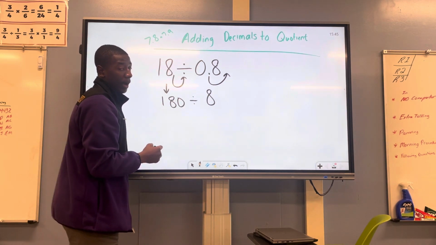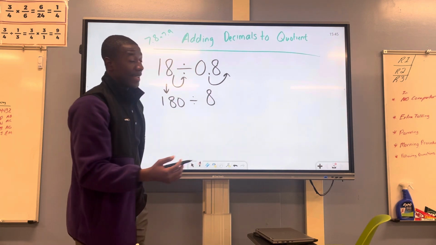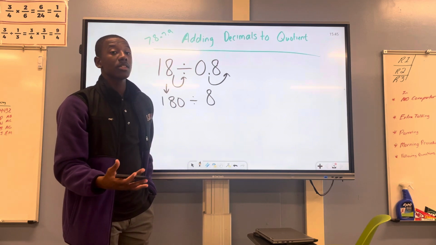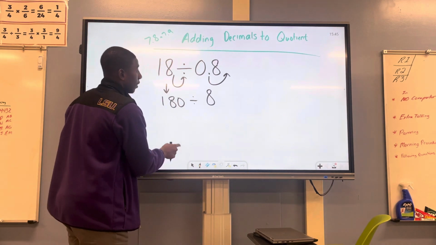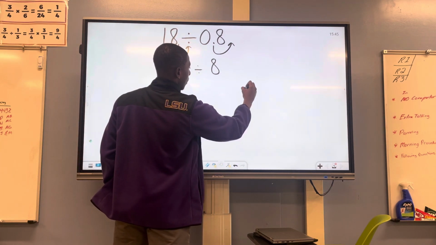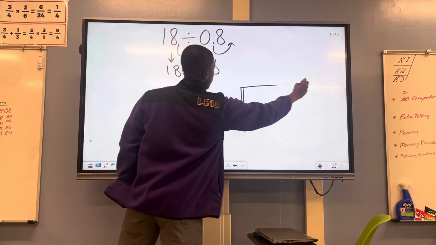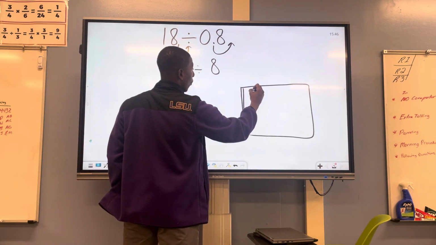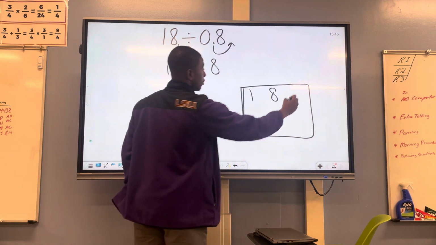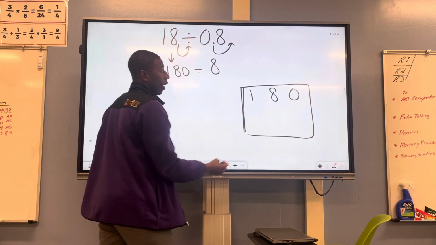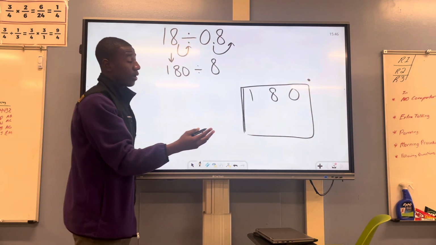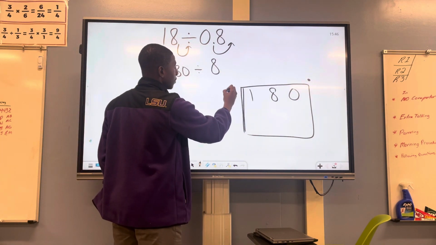So now I gotta figure something out. And today, what I'm gonna do is put it in a place value chart instead of just long division, which is essentially the same. So my new problem again is 180. So 1 is in the hundreds place, 8 in the tens place, and a 0 in the ones place. Obviously, there's a decimal after the ones place, so I'm gonna put that there right now. So on the outside of my house is an 8.